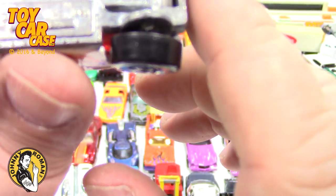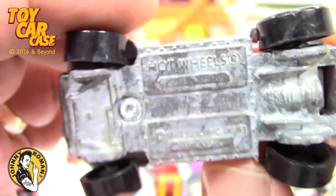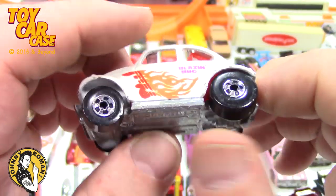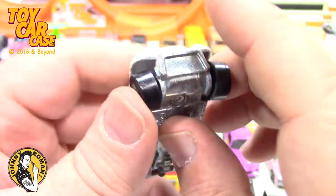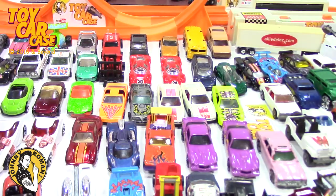Oh, 1983 stamped on the bottom. But that doesn't mean it came out in 83. But look at those big black wall tires. I love that. Oh, those are kind of crazy kooky.